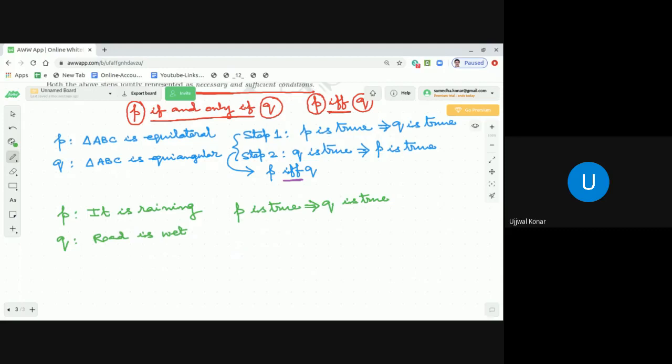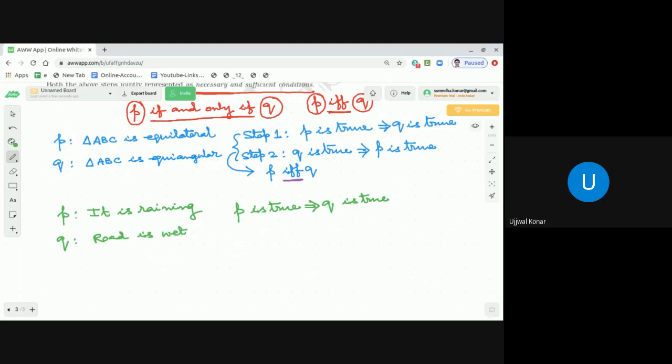Obviously we are assuming that there is no arrangement where the entire road is completely covered. That is impossible, right? It's impractical. We should not take that kind of impractical assumption that an entire road, suppose a 100-kilometer road, is completely covered so that rainwater will not come. It is not possible. So we are not assuming that thing. Correct.